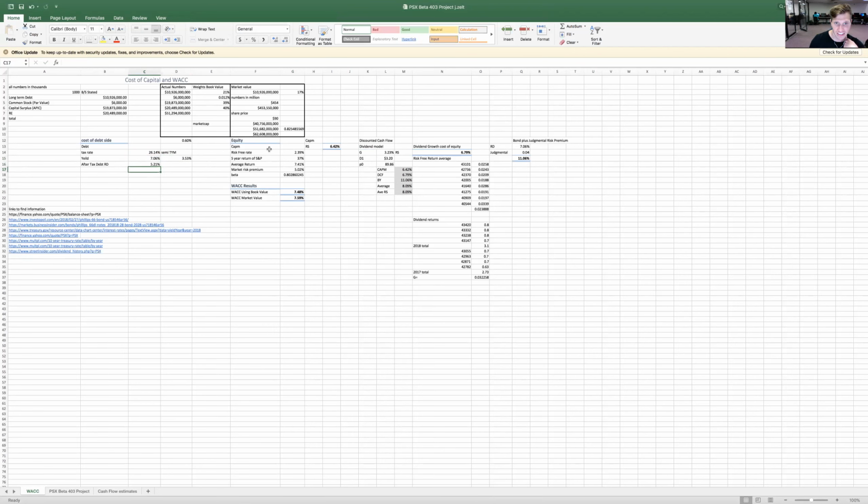Then we went in and we have actually 3 different ways of doing equity. We have the CAPM, the dividend discount method or the dividend growth model, and then you also have your bond plus adjusted risk premium. So for CAPM, you've got to use that beta number that we had in the other table, which we have right here. We had to bring in our risk-free rate, the average of all those, and actually I'll show you right here. These are the risk-free numbers right here, as you can see, and the average is this number right here, averaged out using the formula, which brings you to your risk-free rate, and then the market risk premium.